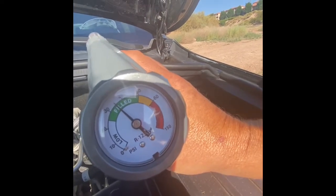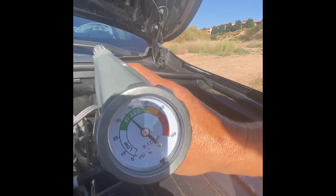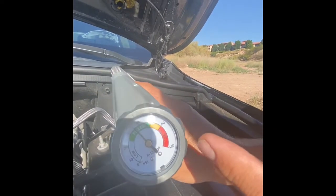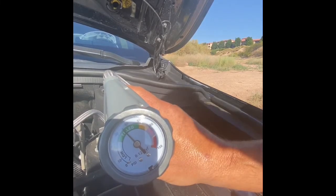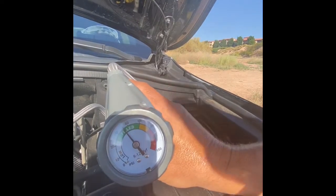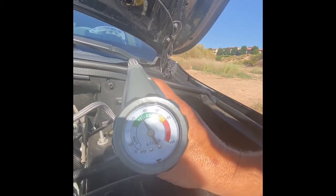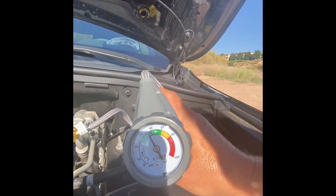We're in the green. We actually live at a higher altitude than where we're doing this, so that will allow for some expansion. We live about 4,000 feet higher than where we're filling it now. That's why I'm leaving it on the low side of the green — as we go up in altitude the pressure will go up. If you fill it at high altitude and go down, the pressure goes down, which is probably why we were having problems. It was working fine at home in Wyoming, but coming down to low altitude in Utah it wasn't functioning well. Now we don't have to bleed off pressure when we get home.